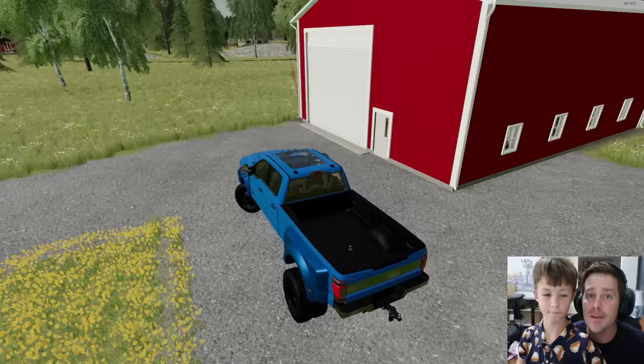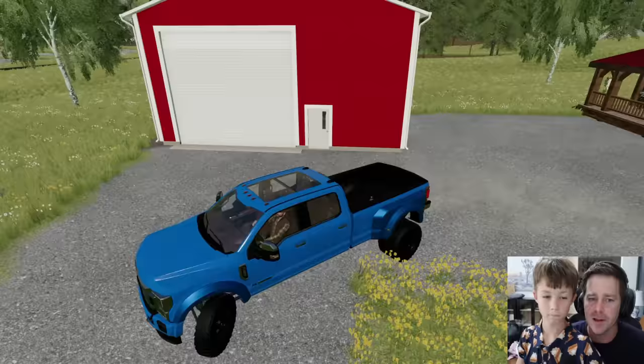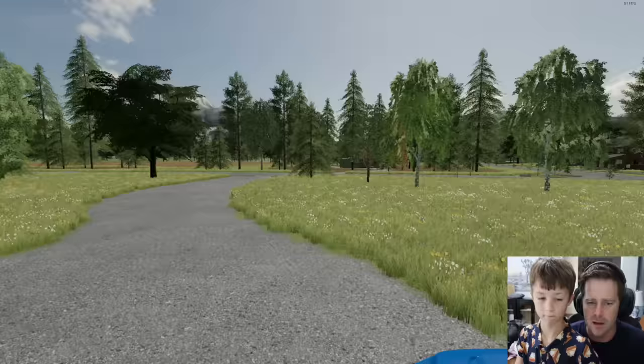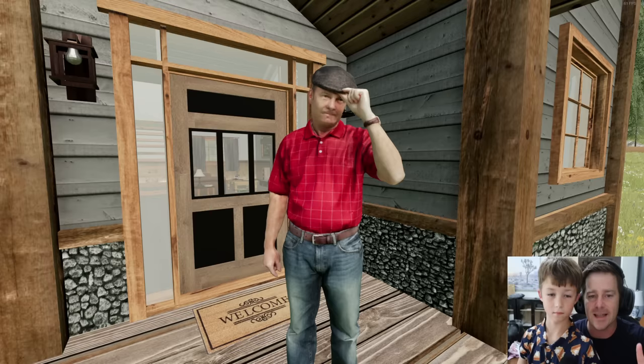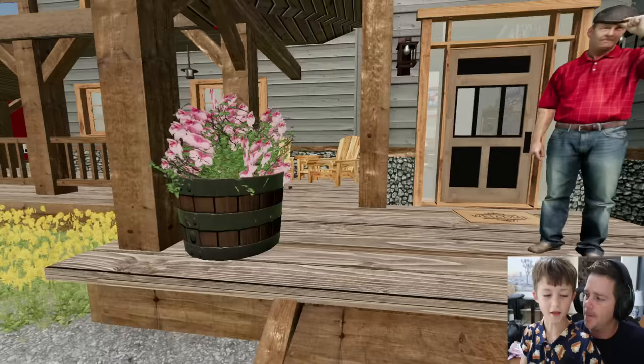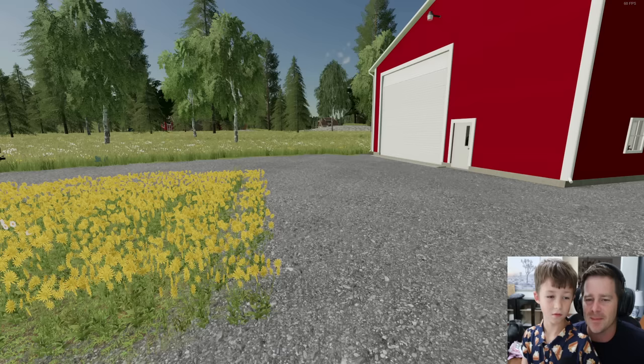We're going to test them out on the little racetrack we have and see if we like them. There he is — sir, Hudson's Playground Arcade business here, we're ready for those two vehicles. What do you hope they are? It's gotta be good — like racetrack vehicles for kids and adults. I don't really know if we can do monster trucks.